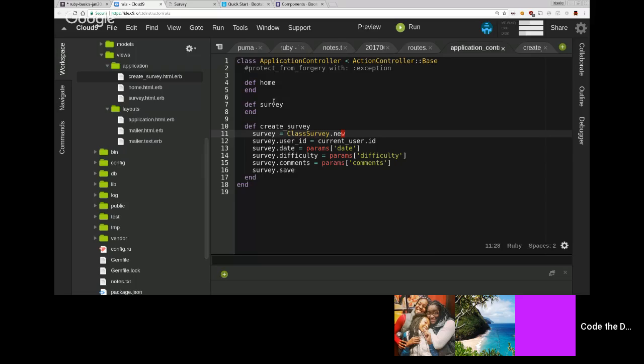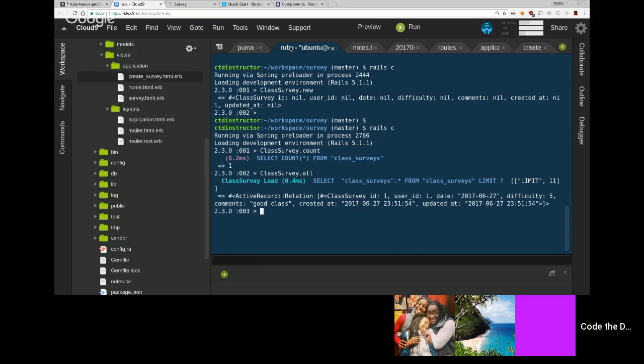So the suggestion is that you really want to put all your stuff in another controller that's not the application controller. So that's going to be our first step: we're going to move from the application controller, and we're actually going to put it in its own controller.